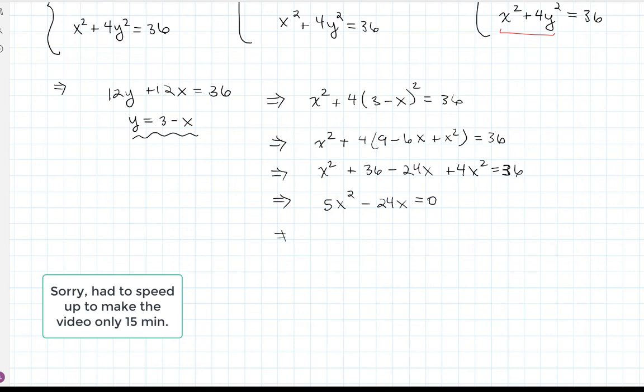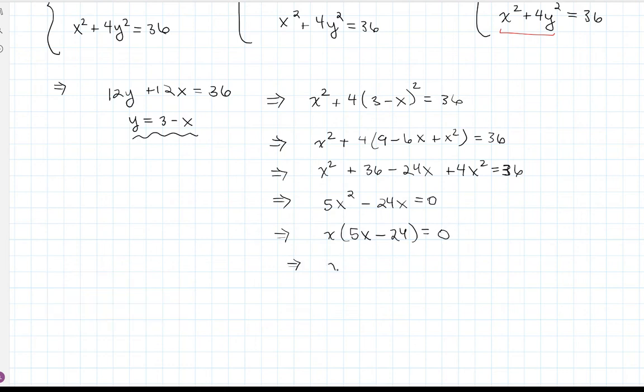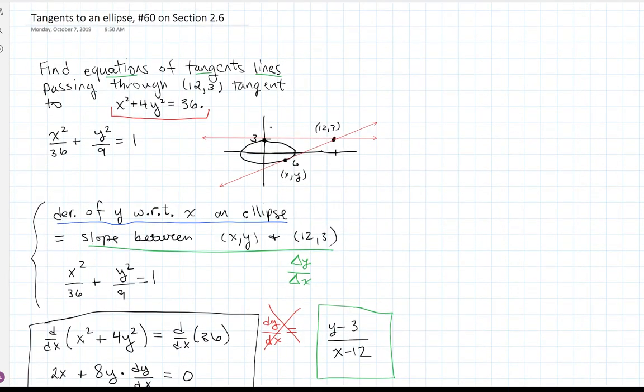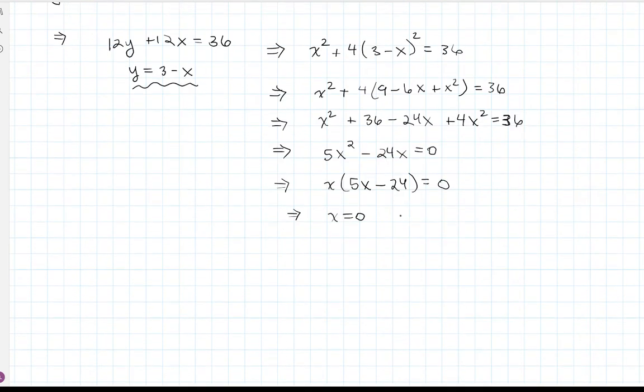And this means that factoring out an x, I see two solutions for x, the x-coordinate of the point of tangency. And this is kind of what I expected. I've got x equals 0. I knew about that x-coordinate all along. That's the x-coordinate of this point, 0, 3. And the other one, I expected x to be some positive number less than 6. What I have right here is 24 divided by 5. Yeah, that's even a little bit less than 5.